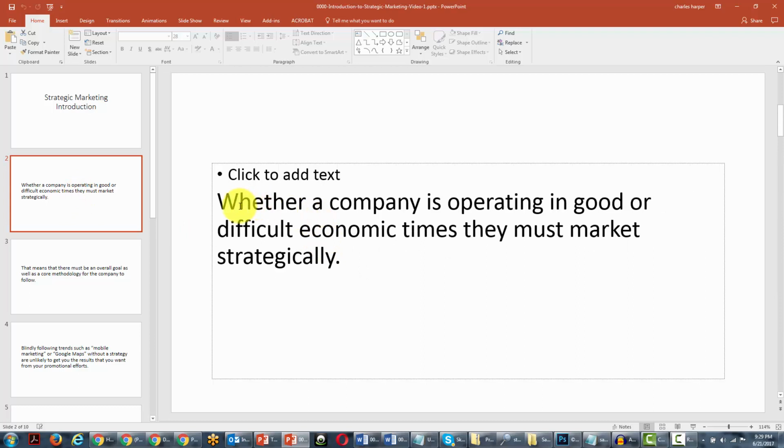Like for example, you're seeing here that this slide says whether a company is operating in good or bad economic times. You want to determine which of these keywords you're going to try to display with a visual. Are you going to use a picture or are you going to use words? Basically, you're going to be able to use either pictures or some words in order to display. You want to get a good sense of what that's going to be ahead of time.